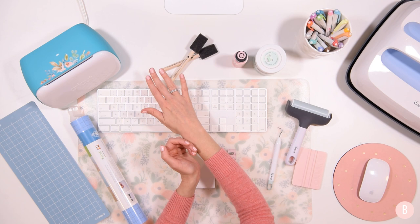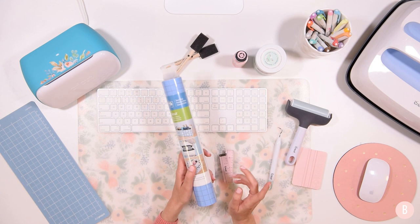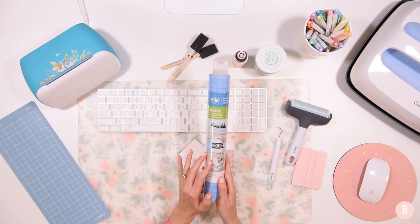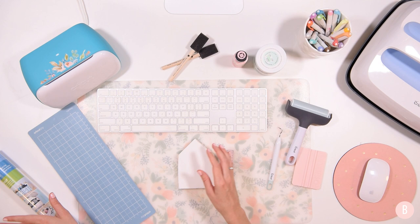I'm also using just two little foam brushes. I got these on Amazon — they come with a lot of them in there but I'll try to link those down below as well. And then I'm going to be using the Cricut stencil vinyl. I'll share another video where I did a stencil with Aura Mask. I'm going to try this Cricut stencil because I got it in a bundle. I'm also going to use the Cricut Joy mat because the material I'm using is not smart material, so this will allow us to feed through non-smart materials through our machine to get it cut.